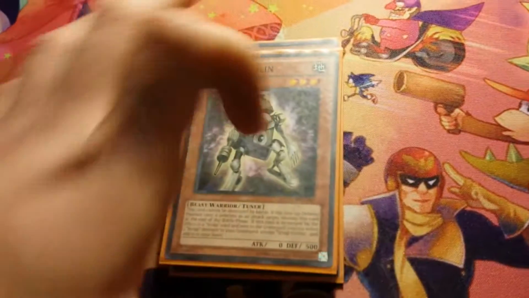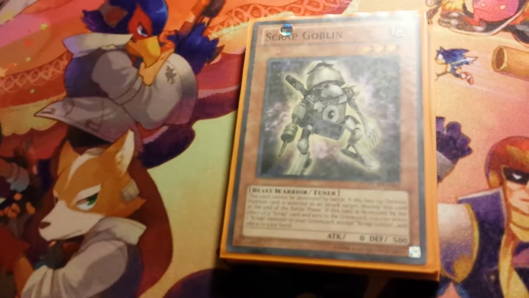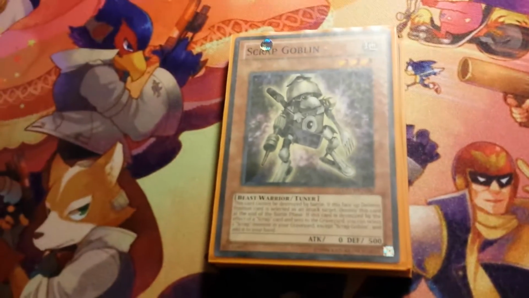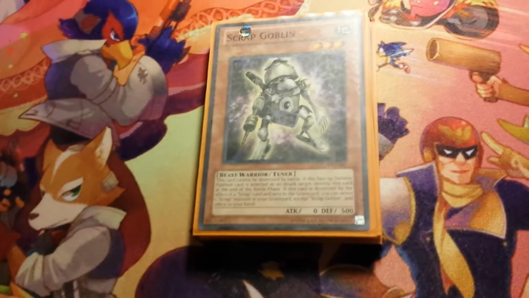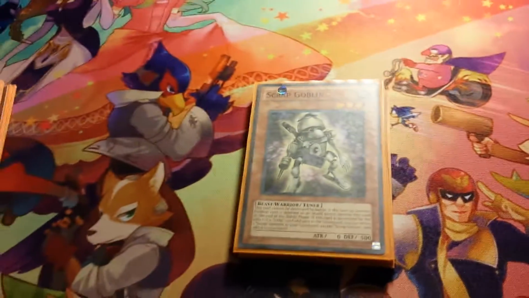1 Goblin. I'm considering taking him out because he's not level 4, and I don't really like the level 7 monsters. I might take them out for other level 8s, or X-Seeds, I don't know. I might just take him out, though.